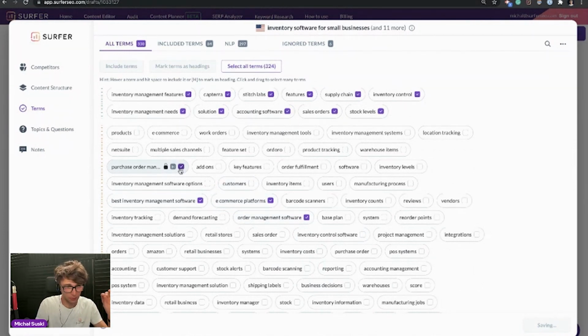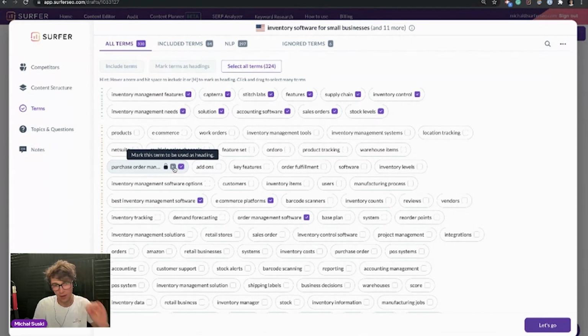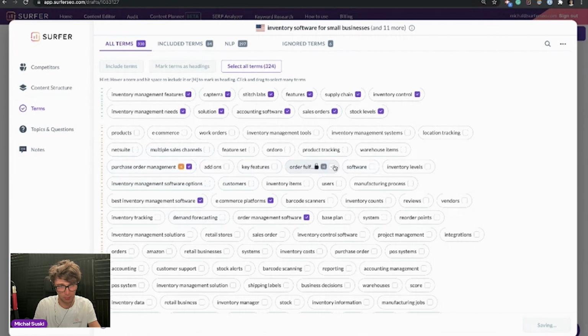And what else you can do is blacklisting or marking them as headings. So they will be found in the words and phrases suggested to be used in headings. That can be done manually here. Like I just clicked and I will be able to find these terms in headings. I can use even shortcuts like H and boom. H and boom. I can use the space bar. Include, include, include.